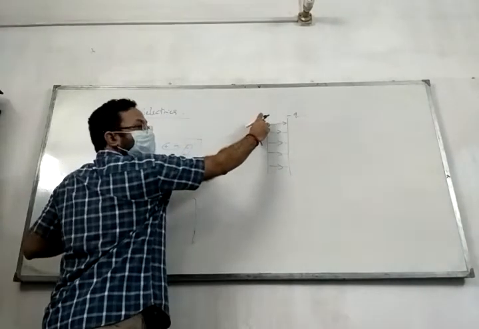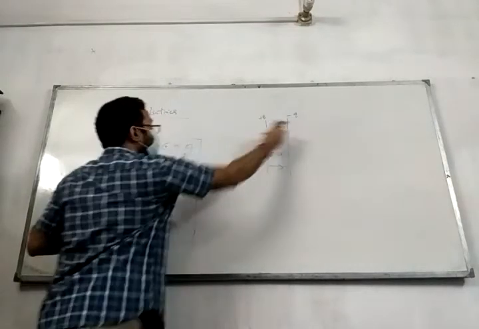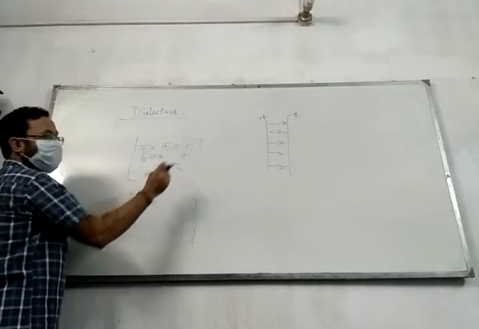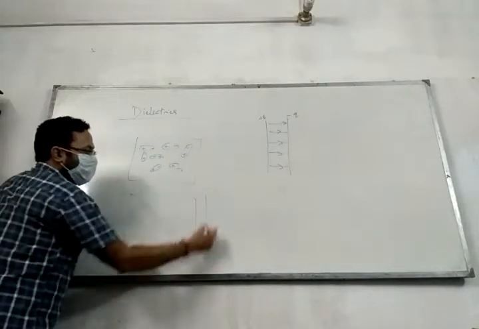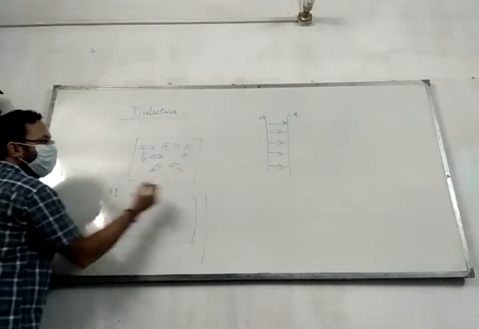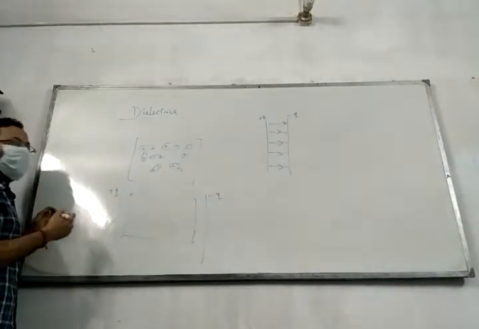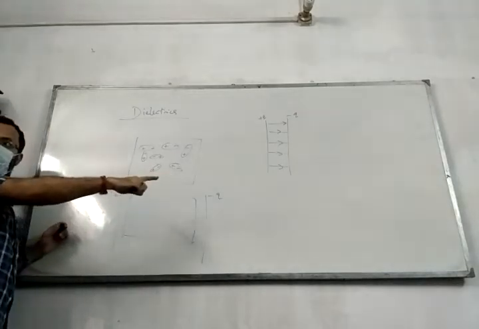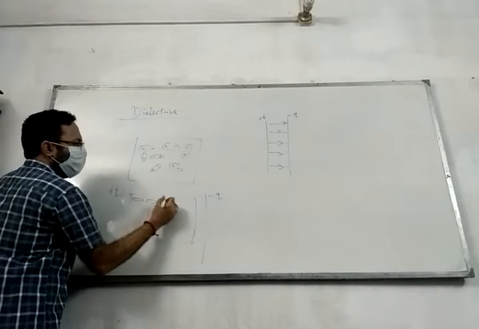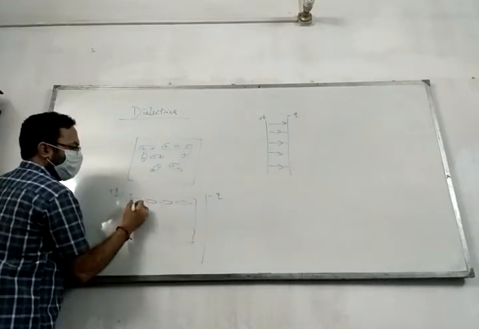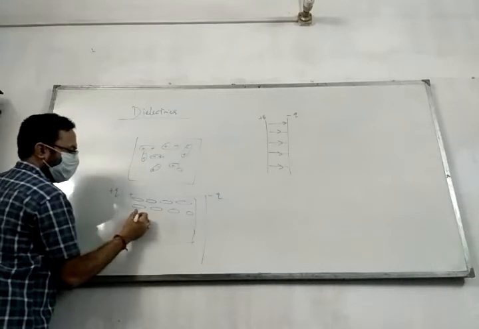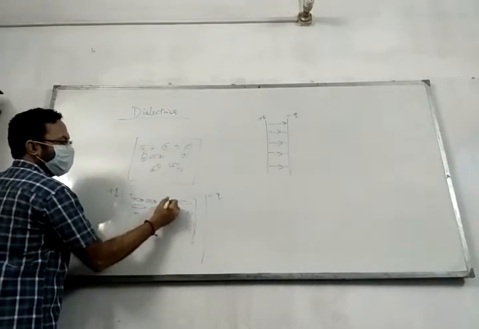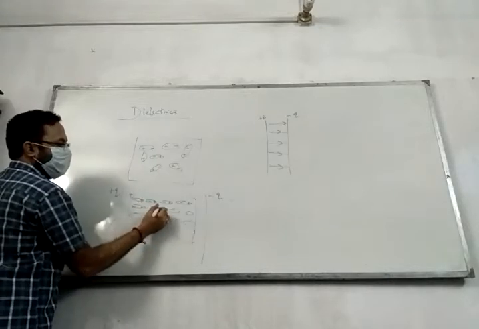See, this is the positive plate, this is the negative plate. So these dipoles will align, the negative charges towards the left, next to the plus Q plate, and the positive charges towards the right. So all the dipoles between the plates align themselves as minus plus, minus plus, minus plus, like this.